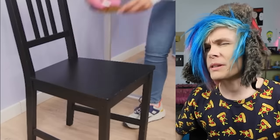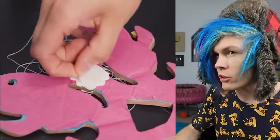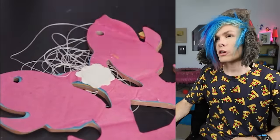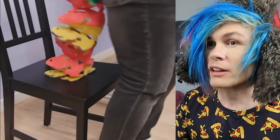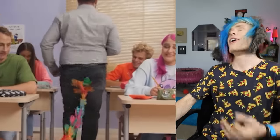Okay, so for this one, you're gonna need a stack of papers. I don't really know where they got this. I think it might be the dollar store or something. Anyway, you're gonna put some double-sided tape on it and just slap it on your friend's seat. Then when they go to sit on it and get up, it's just gonna be stuck to them. What? They got a tail! Oh my gosh, how hilarious.